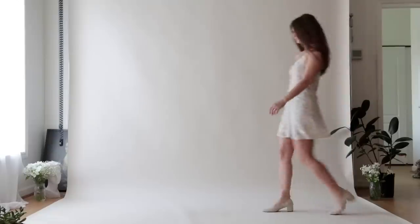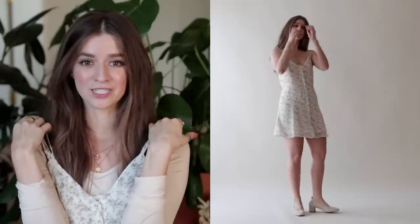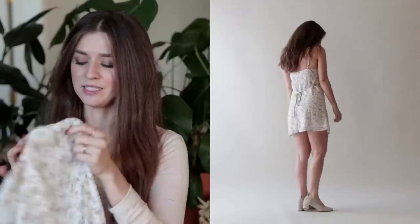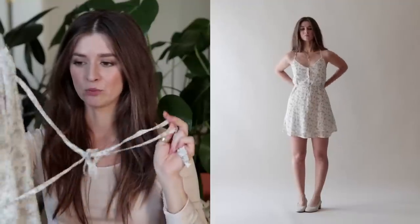Another brand very new to me that I've been loving is Sisterhood. They sent me a few things to try and I'm so happy with this brand — they're much more affordable than a lot of brands I wear, yet the quality and how beautifully chic and timeless each piece is is incredible. For outfit two I'm wearing their slip dress, one of my favorite things in my closet right now. It's double-lined with a beautiful floral pattern, feminine buttons, and adjustable straps plus a waist tie so you can wear it tighter or however you feel comfortable.